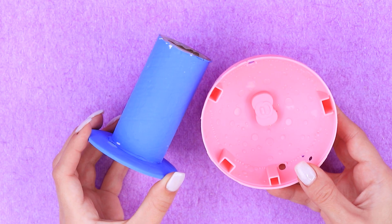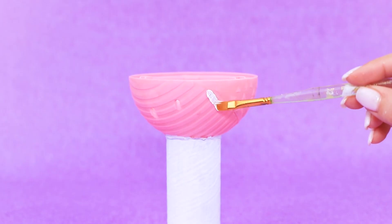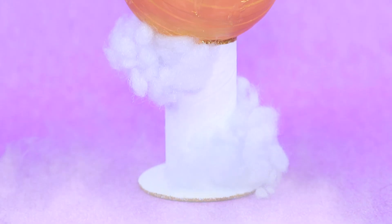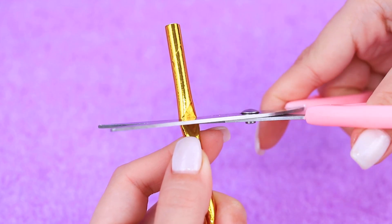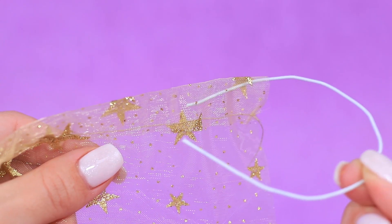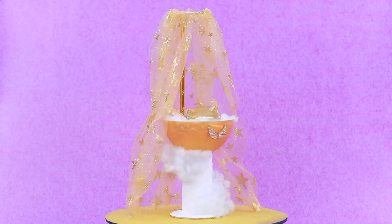A spool and a semi-sphere from a LOL capsule come together to make a comfy crib. Add a layer of white acrylic paint and paint the cup gold. Decorate the base with synthetic stuffing — it looks like fluffy clouds, a perfect design for a house in the sky. Put LED lights inside — their warm light shines through the clouds. Make a base out of a straw. Tulle with gold glittery stars will be perfect for a canopy — pull the fabric on the frame and hang it. Add a couple of wings just like the cupid has, but smaller.